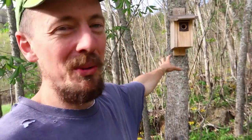That was our first and our last peek into the bluebird house this year, because we don't want to disturb those babies. It's so exciting to have put up the bluebird house last fall and there's bluebirds nesting in it. This is the kind of day that makes me so love spring.